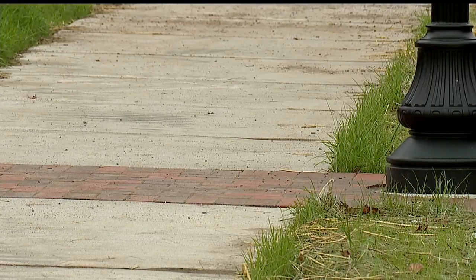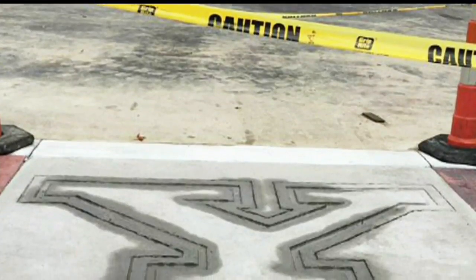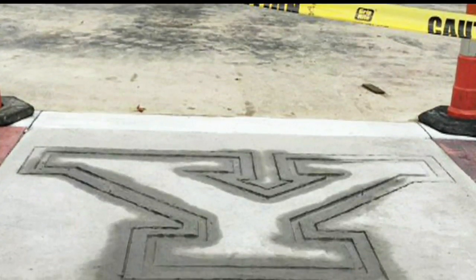Some of those enhancements put in towards the end of the construction have really helped quite a bit. We're doing some crosswalks, and we're also going to have the YSU Block Y imprinted in the middle of the road, so I think it's going to really tell people when they come down this road that not only are you in Youngstown, but you're at Youngstown State University.